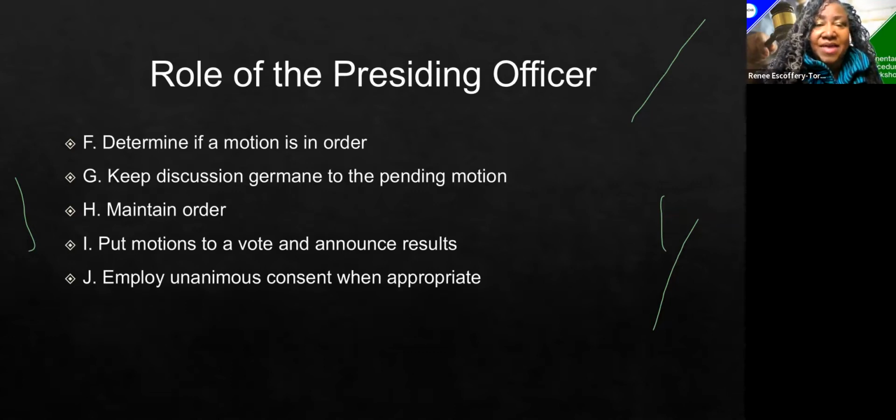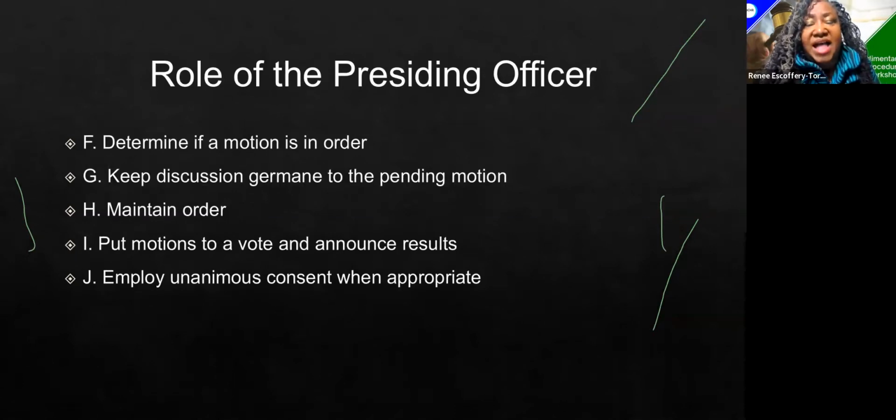And a lot of times there are individuals who want to put the discussion in the motion. They want to start discussing before the presiding officer has called for discussion. So: I move that we buy the van because the vans are really on sale right now. That's too much information. The simple motion would be, I move that we buy the van. In discussion, that person will say, because vans are on sale right now, or whatever it might be.